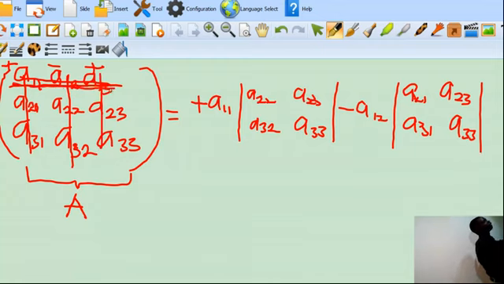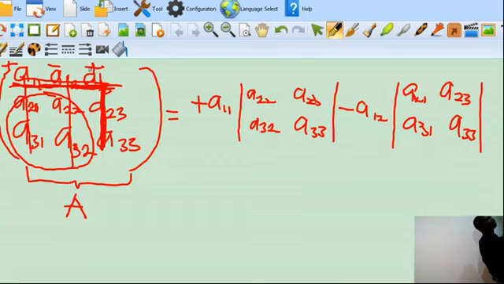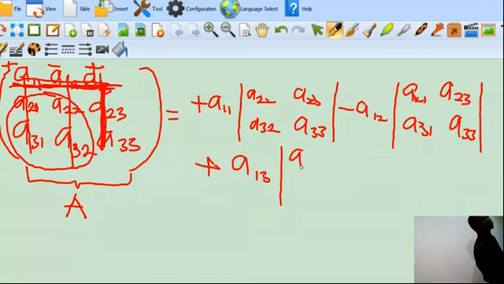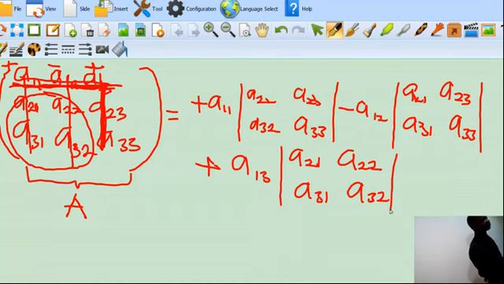Now, for the last one, from your A13, I hope you are not going to mind the way I'm crossing it, just for you to have an understanding of what you are doing. You can see that we have eliminated these elements towards your right side and down. You are left with these elements. Do not forget the sign, positive up above, then A13, and then you are left with A21, A22, A31, A32. From this you can obtain the determinant for matrix A.